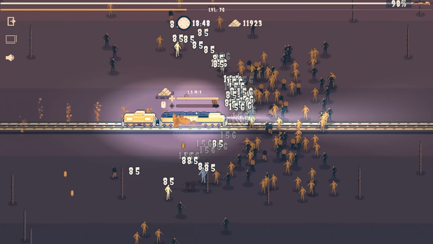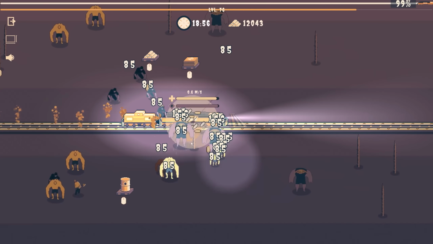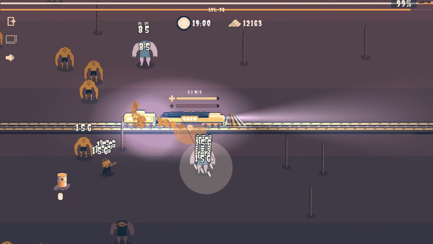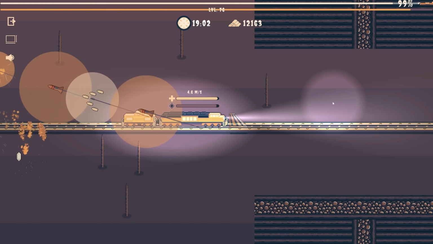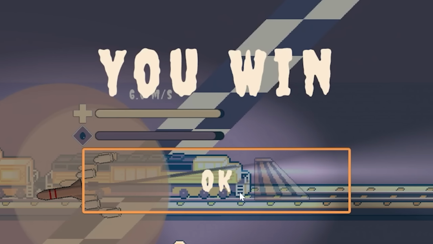What's gonna happen? And what happens when we win? What happens if we win? I don't even know. Grabbing all the things. We're at 12,000 gold right now. Oh, we're gonna be able to get so many upgrades. We did it. We win.